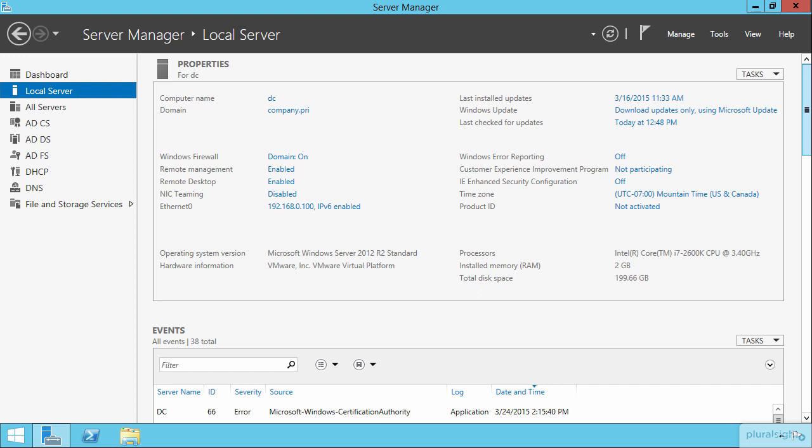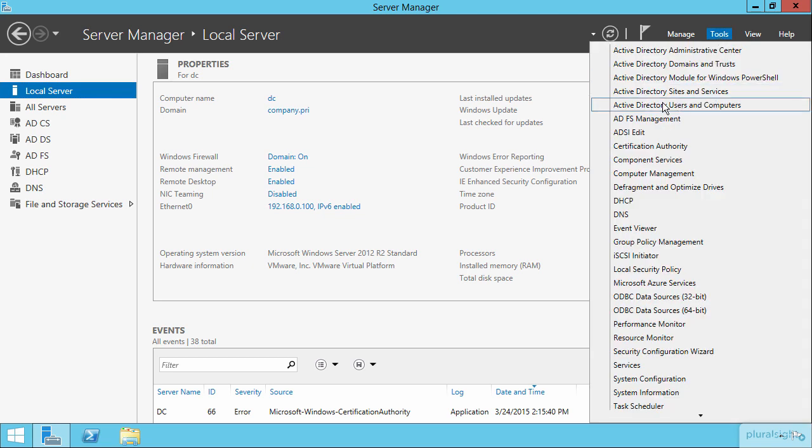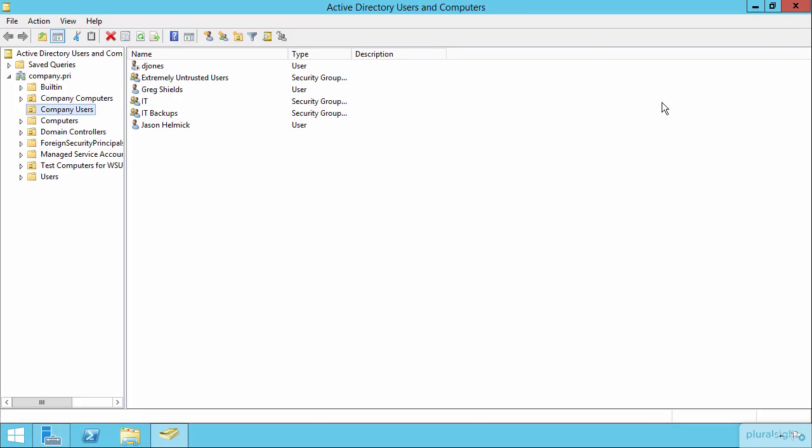Stepping away now from group policy, we have another task here on delegating password settings management, which is, as I said, something we've kind of already done back in the old 70-410 content. But I do want to show you once again the delegation of control wizard that exists here under Tools and then down here under Active Directory Users and Computers.